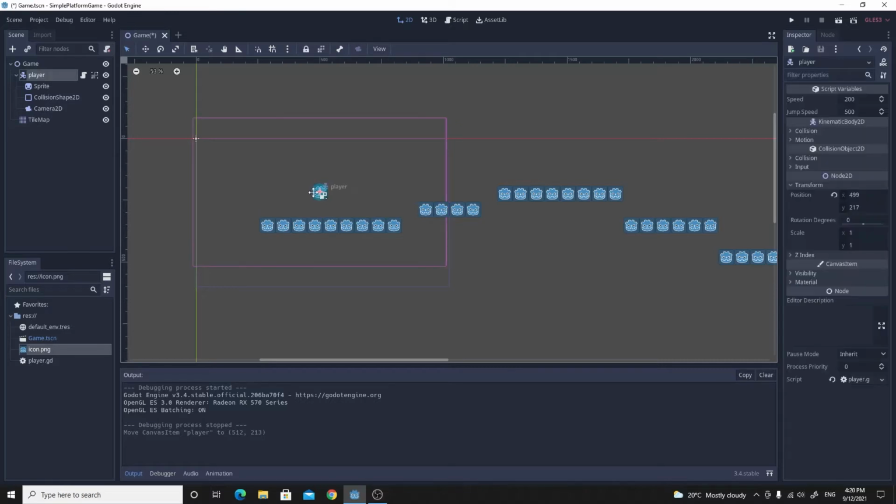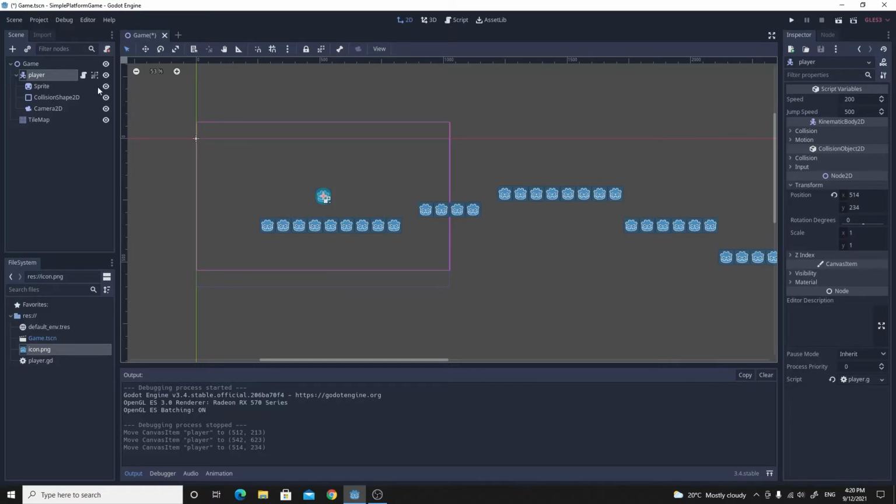I mentioned before that we can check the position of this player. And I'm just looking at the position value here with the particular player node. So if I see the value gets to about 600, maybe 700, that means it's kind of like off of my map, if I want to design my map this way. One of the ways that we can do a restart is we can track the start position of the player, and then when his value gets below a certain amount, we can just jump him back to where he started. And then effectively it's like a death screen from the bottom, or a detection for the bottom.